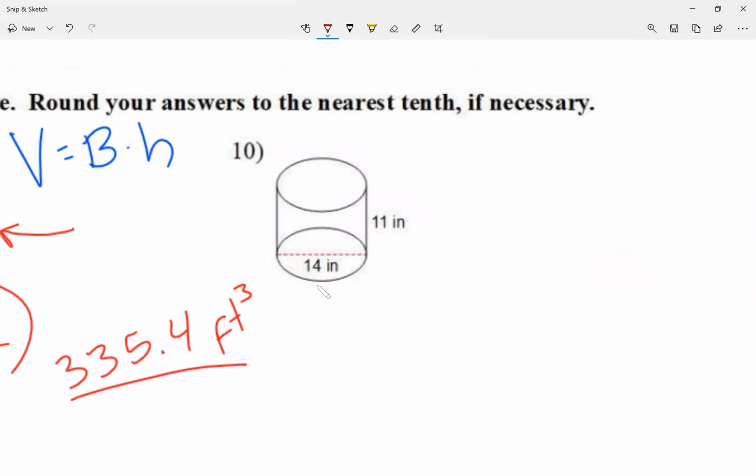I know for circles, I need to know the radius. I'm going to say the radius in this case, let me change back to blue. I'm going to say the radius is 7, right? You guys can see the whole diameter is 14, but the radius is only half of it. So the half of 14 is 7. So I know the radius is 7. So I'm going to say, oh, all right, how do we get the area of a circle? I'm going to go 7 times 7, because I have to go radius times radius. So 7 times 7 times pi.